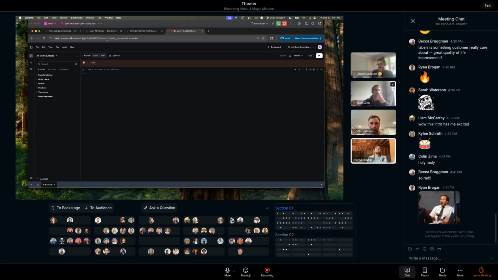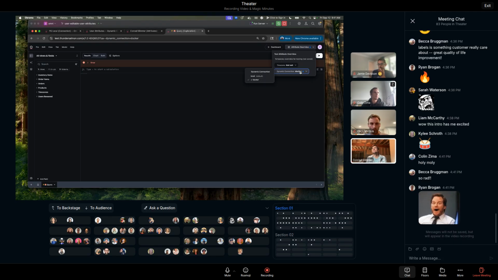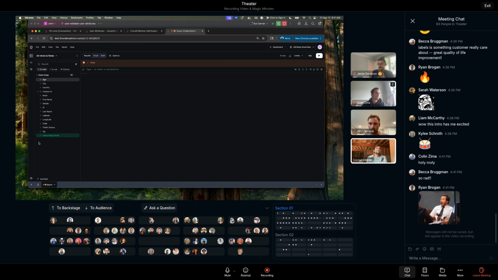It's totally ephemeral. It just lives in the URL bar, and you can see that it makes it so that the views I'm also using schema switching in this case, so that user's copy is no longer in this thing. I can turn it off and go back to the default, and you'll see that now user's copy is indeed in the thing.